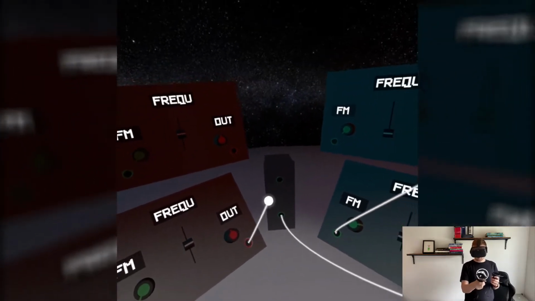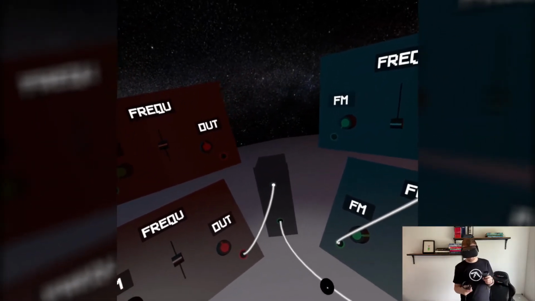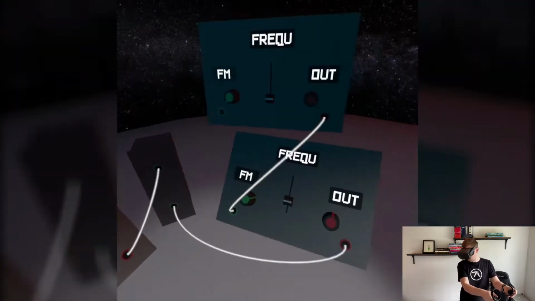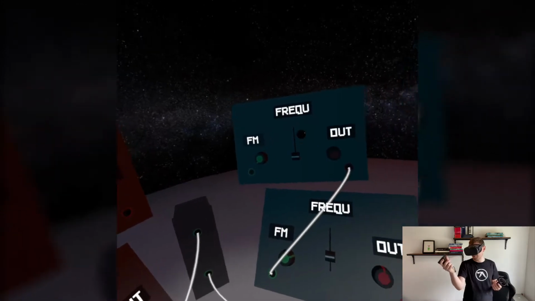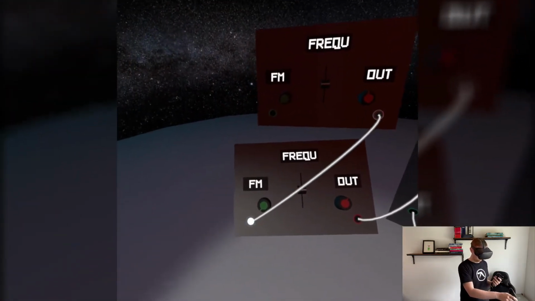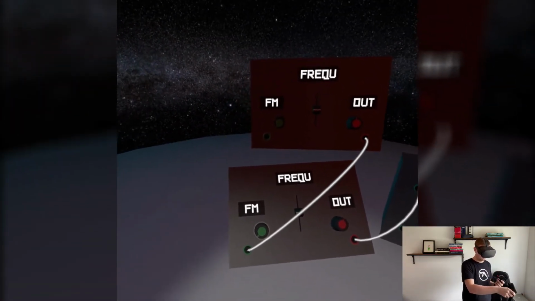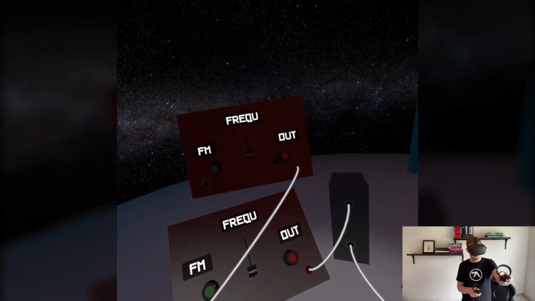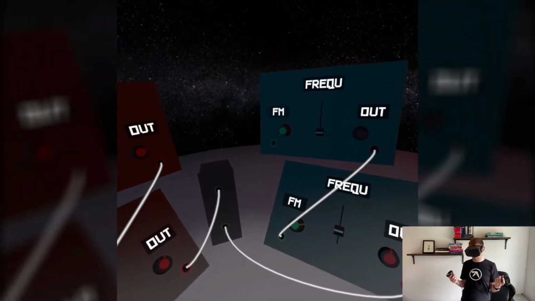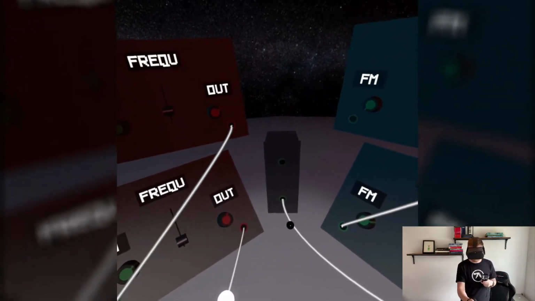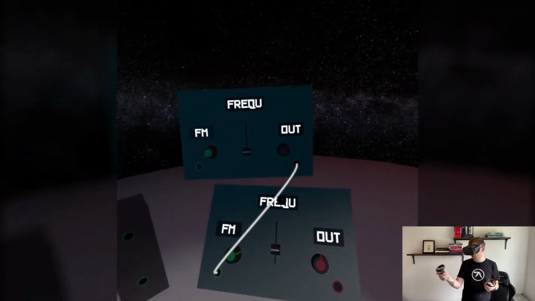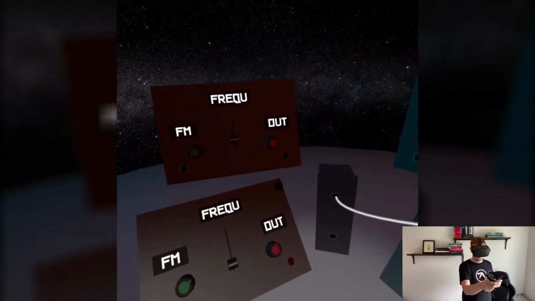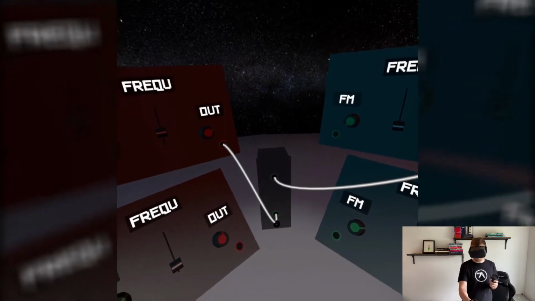I can take this one and I can connect that to the other output that I have. All right. That works, and I can do the same as I did over here if I want to. Turn off the frequency. Okay, well that's fine, right? And I can unplug these. Maybe I'd actually want to reroute it. I want these guys, the top ones, to go in the output.